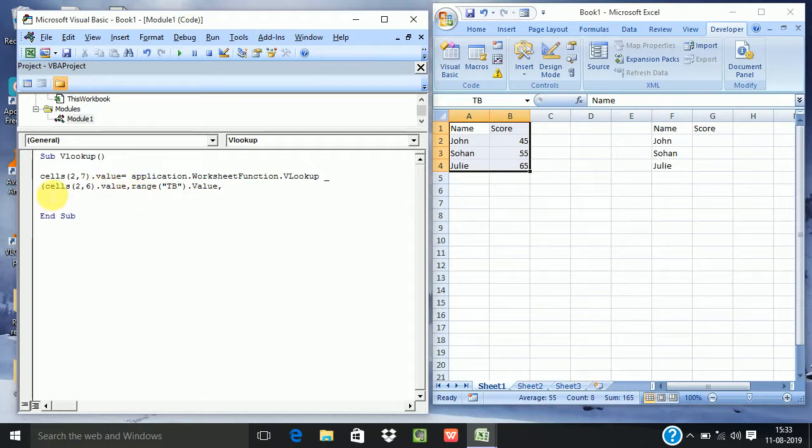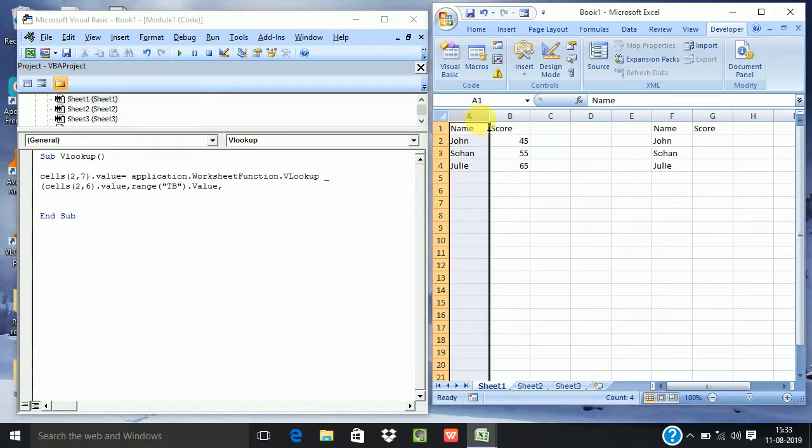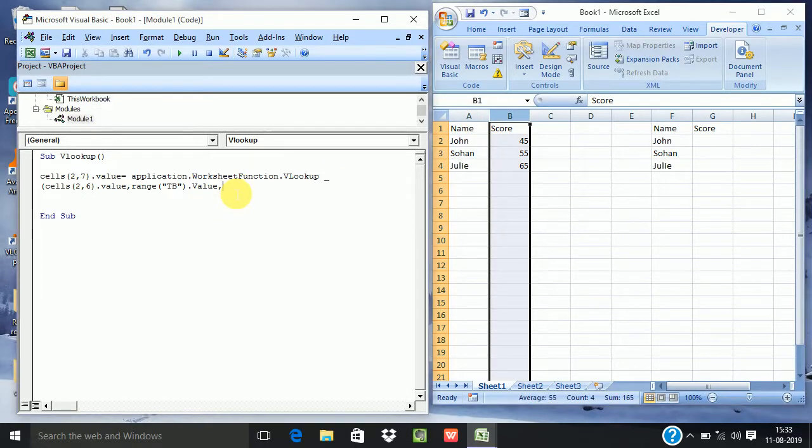So this is the lookup value, this is the lookup area, and from this set of data, which column do you want? We want the second column, this one, because we don't need this one.